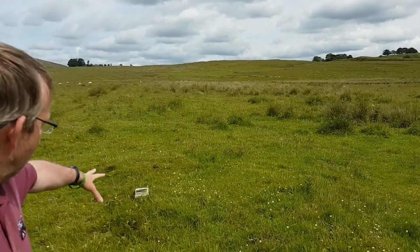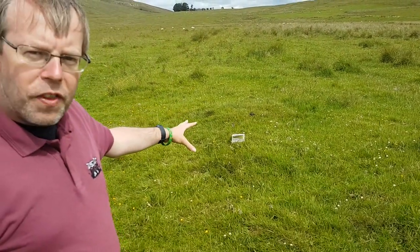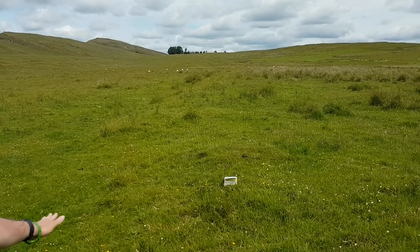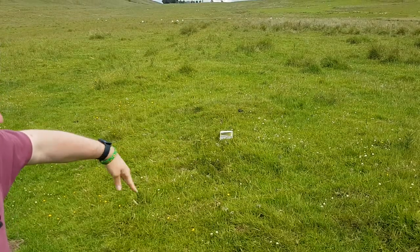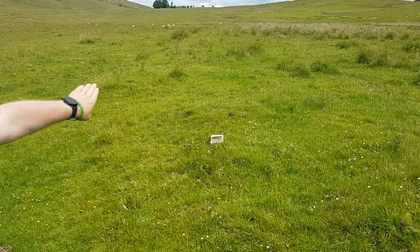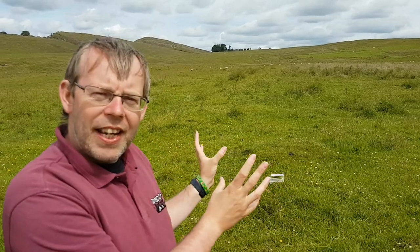Where the map is on the floor there, that's marking the corner of the parapet. Hopefully you can see the ditch running down here and the land coming up - that is actually the rounded corner, the turn of the marching camp just up here. These marching camps were very important - no Roman was allowed to take his caligae off, sit back, no matter where he was in the empire, unless a marching camp was built.